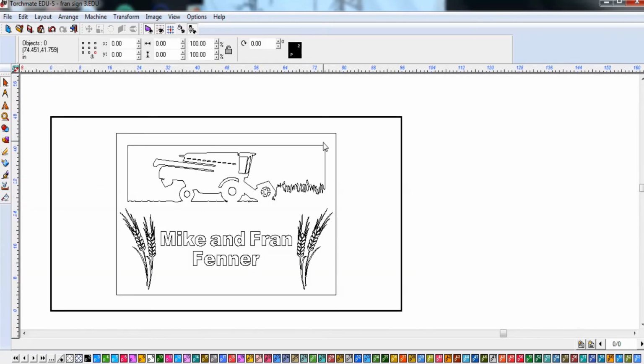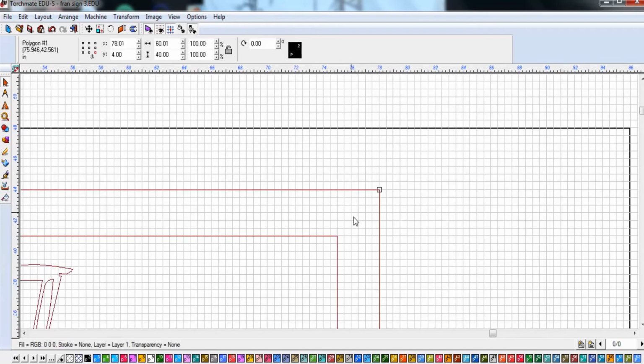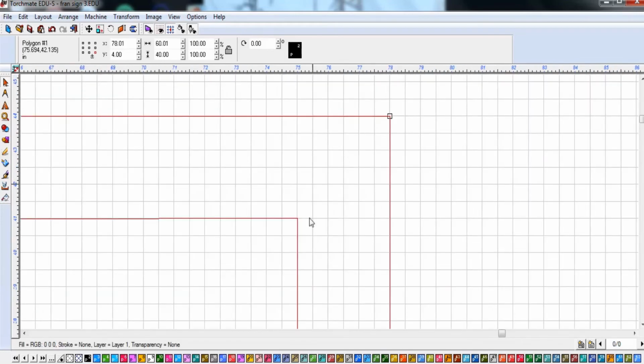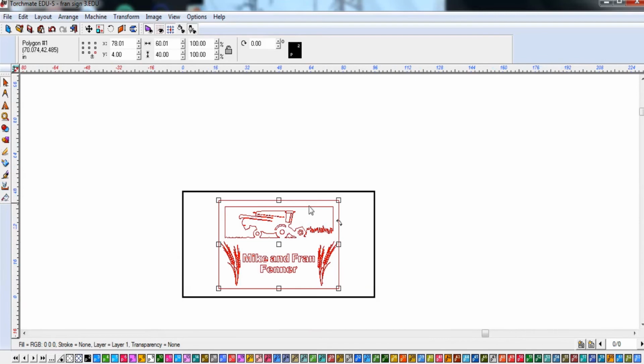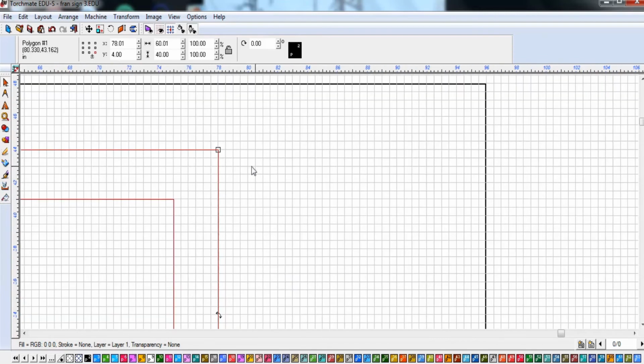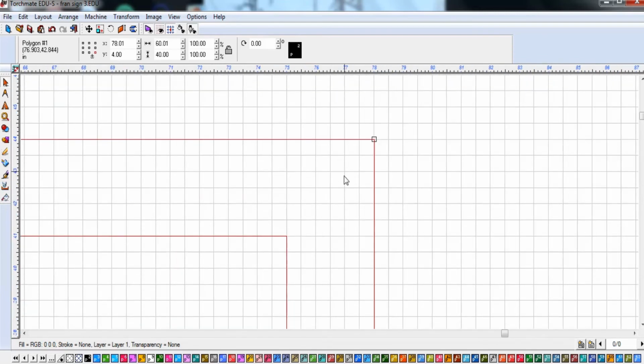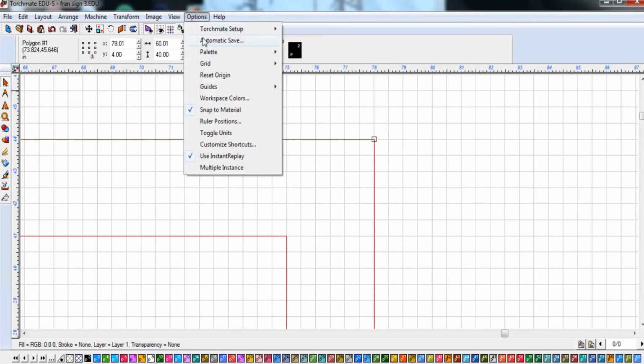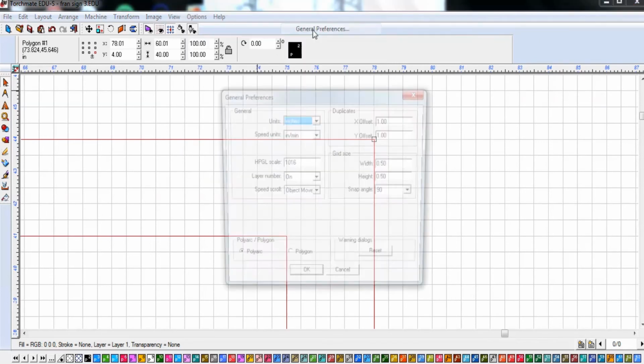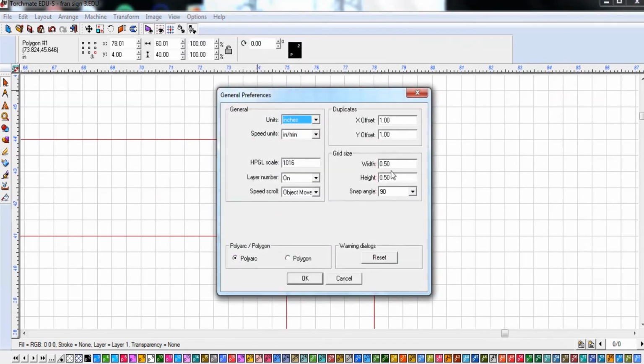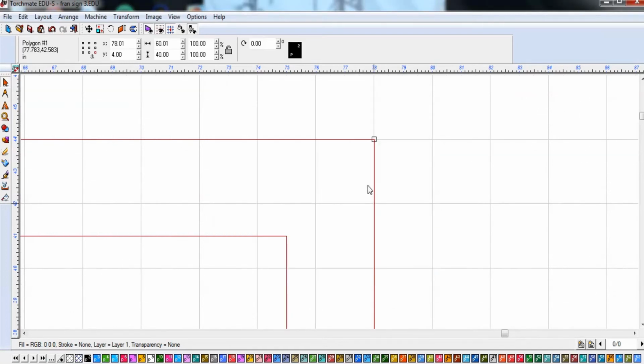Something else I might want to include in my project here is some holes so that the customer can mount this sign on. So again, I'm going to use my grid spacing for this one. There's too many there, so I'm just going to knock this down. This is just trial and error here because I don't know how big that space is. So let's just go to a 2-inch spacing and see what that gives me.